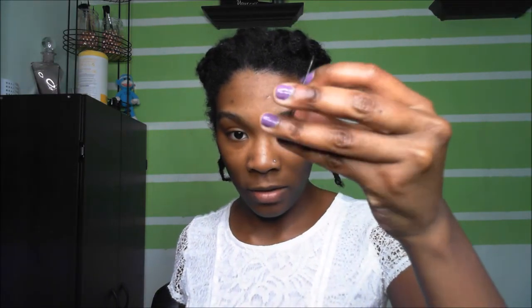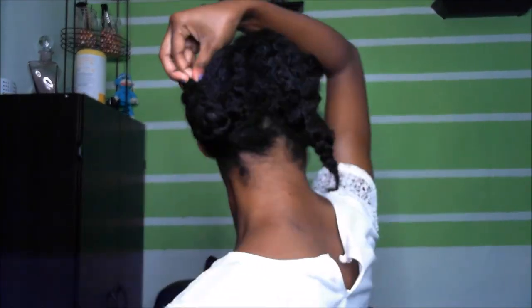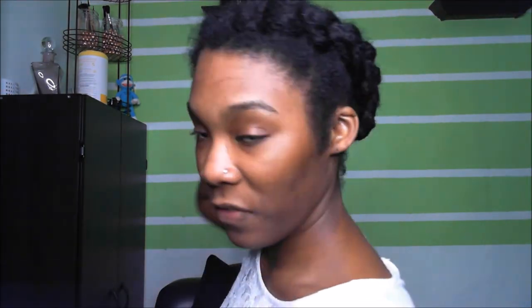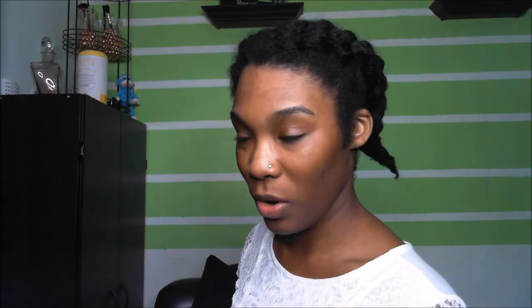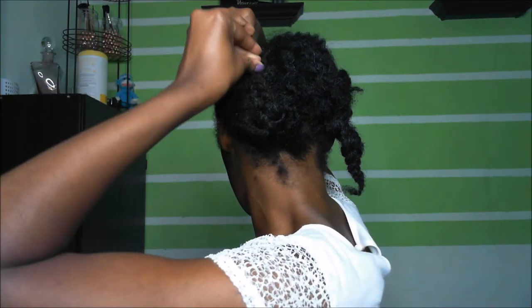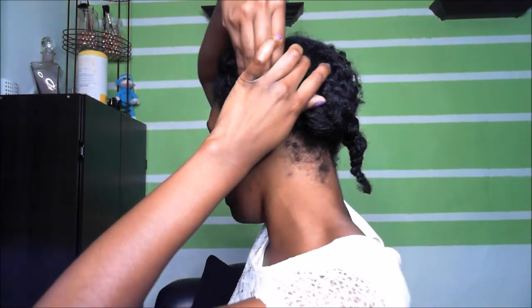This is where your bobby pins come in. Usually I only have to use two bobby pins, but depending on the texture of your hair — how thick or thin it is — you may need more or less. Open the bobby pin with your fingers, slip your finger inside, take one strand of the French braid, and you can either pin it up or pin it to each side. My hair is very thick, so if I pin it to one side it snaps back and my hair sticks out without me knowing. So what I do now is tape the braid, push it up this way, make it flush against the other braid, pin it down, and tuck the end of the braid inside the hair. That is the finished look.